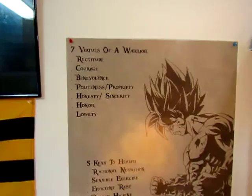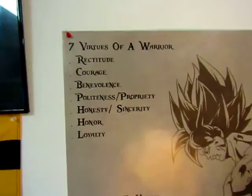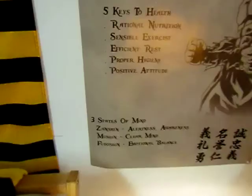And this is really cool. I got this online a couple years ago. I'm a big martial artist in my spare time when I have the time. My former martial arts master, who has since passed away, always had me recite these every morning. Every day when you wake up, you recite these. And I thought it was kind of cool because it was Super Saiyan Damaged Goku, but it had all the cool Virtues of a Warrior stuff on the side, so I thought that was kind of neat.